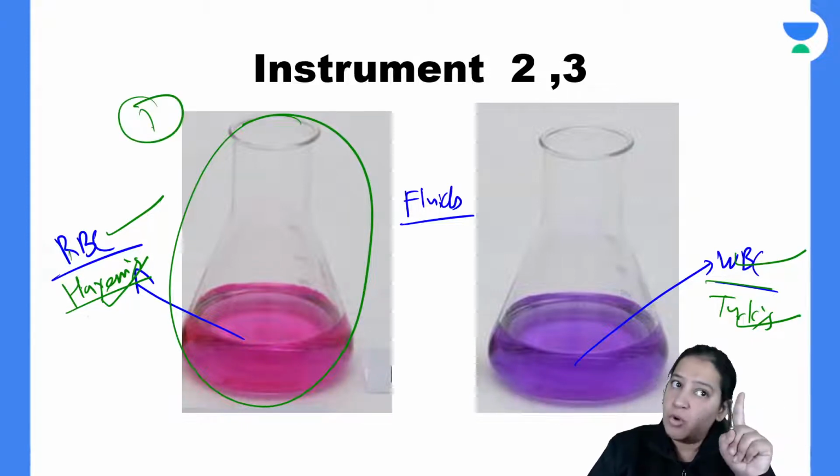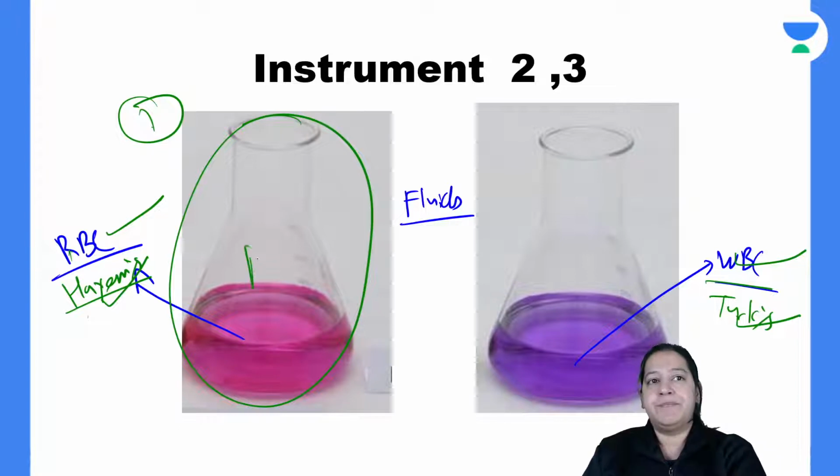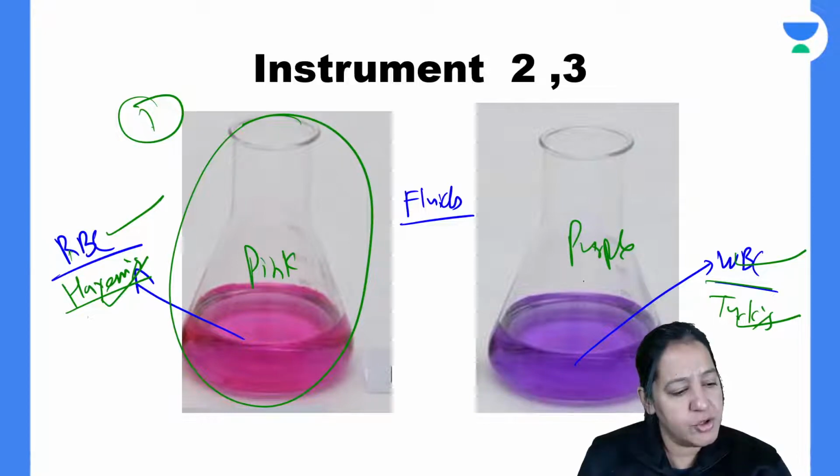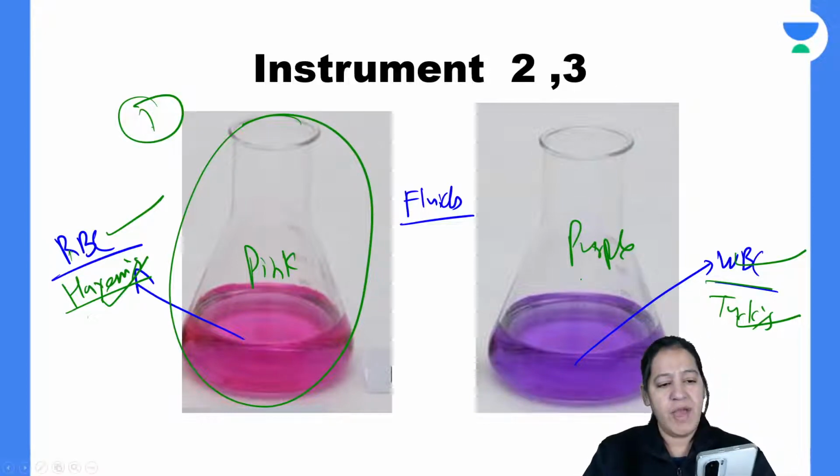So for 1 mark, you have to write both names. So the pink one and the purple one. Please learn the color. Do you have this in your college? Do you have Shrijit? Do you have this in your college or anyone else who is listening? Most of the students watch the recordings.